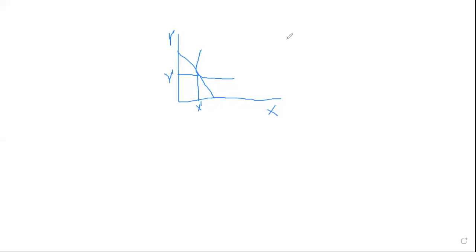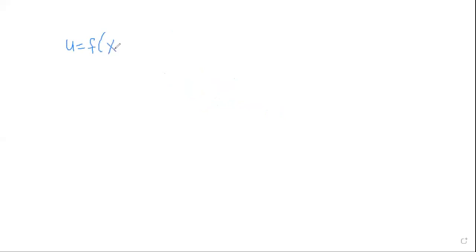So we are going to find the values of Y and X mathematically. And to do that, we need two equations. One is a utility function, which is going to represent the indifference curve. So the utility function is the indifference curve, showing that the consumer derives satisfaction from consuming only these two goods, commodity X and Y. And then the budget line, we know that already, which is the budget equation.